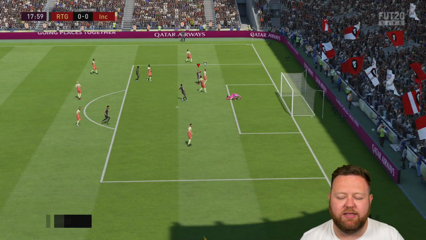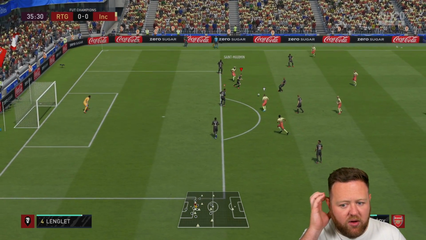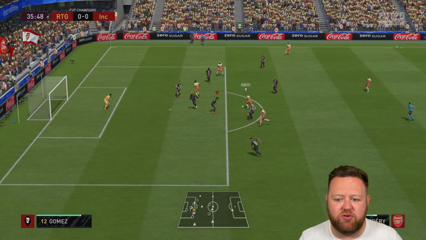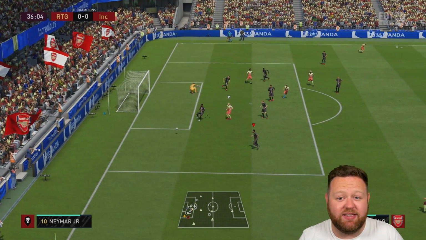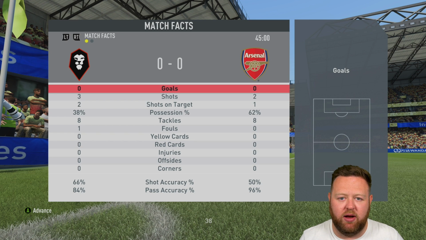We take the strike, but it's just across the goal. Goes wide, and we're going to unfortunately not come away with a goal in that instance. Ribery then gets through. Takes the strike off the inside of the post. Oh my god. But this game was super boring.